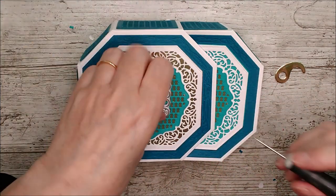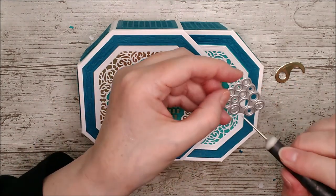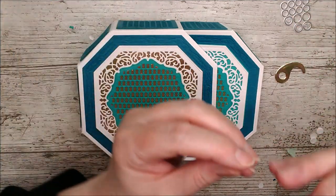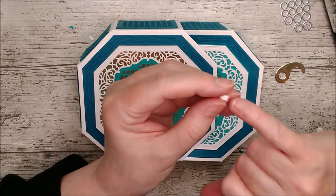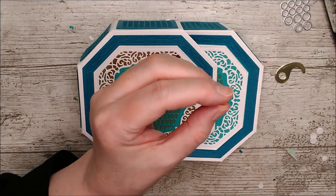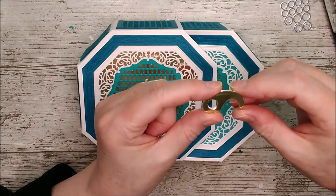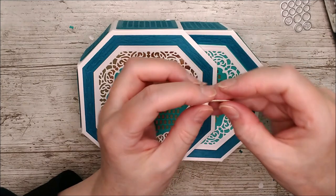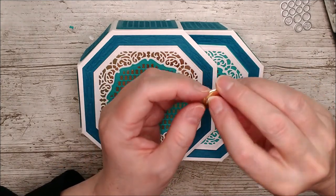And then I've taken this little die here and here. The two heart ones here, and I have layered those up in gold with the gold one on the top, and that makes this little piece here that is narrower in the centre, and then the two little caps on there. And then I have taken this die, and I've actually cut that out 3 times. It says twice on it there, but I've cut it out 3 times, and that is going to fit through there. So you can see that that fits nice and snugly in through there.